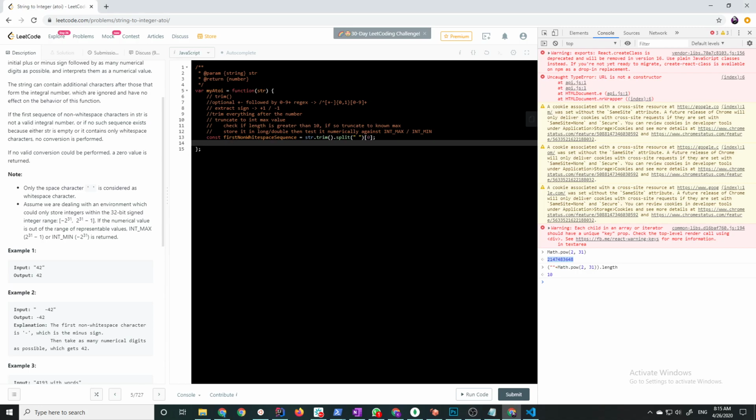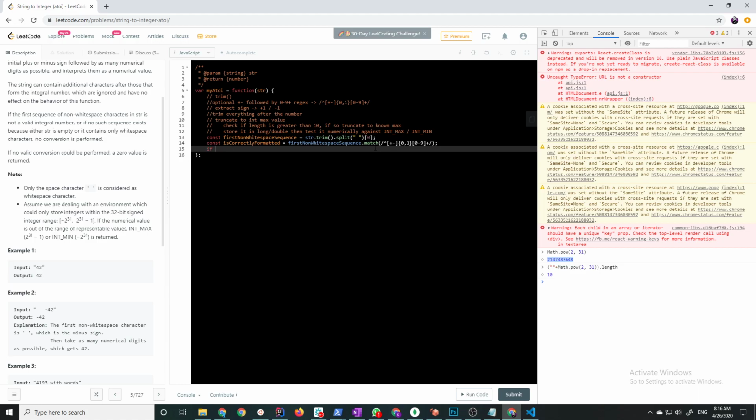Now the regular expression comes in to see if it's correctly formatted. I gotta see if it matches this guy. Oh, I forgot the final slash here. So every language has regular expressions, and in this case I'm using JavaScript, so I'm gonna say const is correctly formatted equals first non-white space sequence match this guy right here, and looks like, do I have some kind of syntax error? Because that code coloring doesn't look right to me, but whatever, we'll try it, and I might need quotes around it or something.